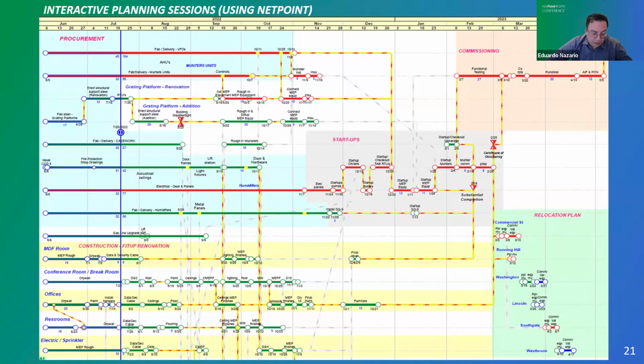Well, the older guys like me and Ray remember how we used to do it, which is putting the post-it into a blackboard, right? And the thing with doing it the old way is that you couldn't see how those activities were impacting right away. You always put the milestones, start date and end date, and what you think it was gonna look like. Then you have to wait until the schedule goes back into P6 and actually do all the calculation and all that.